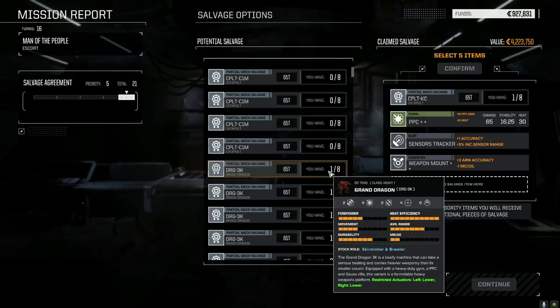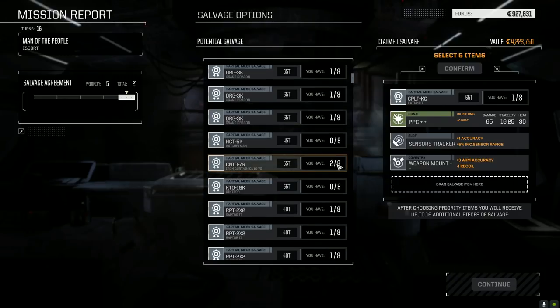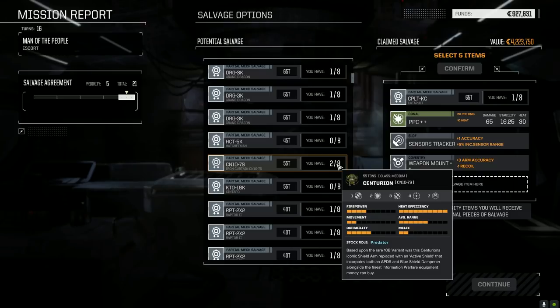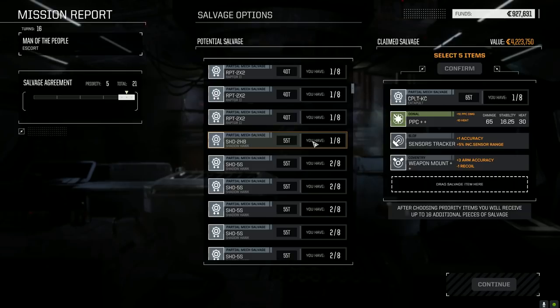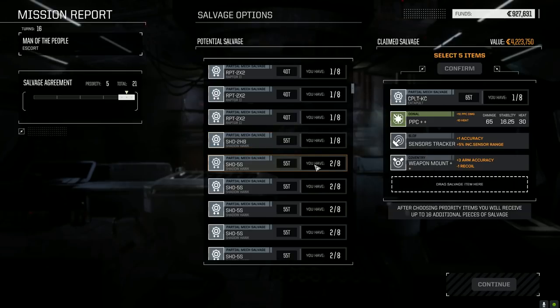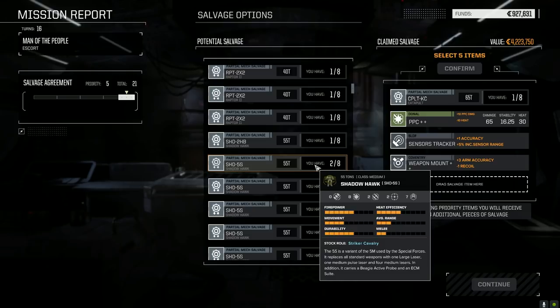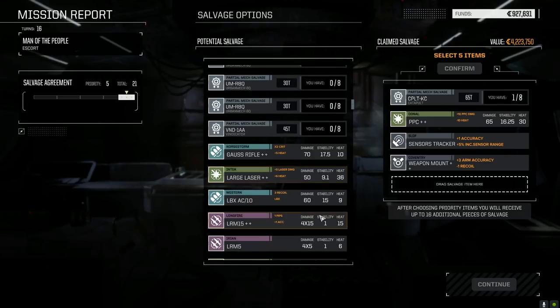Yeah, I don't know. Iron Curtain. What about the Shadowhawk? 2, 2, and 3. This guy is 8 laser. This is the current one that we have. That's a pot. Well, I don't know. It's not really going to get us any.